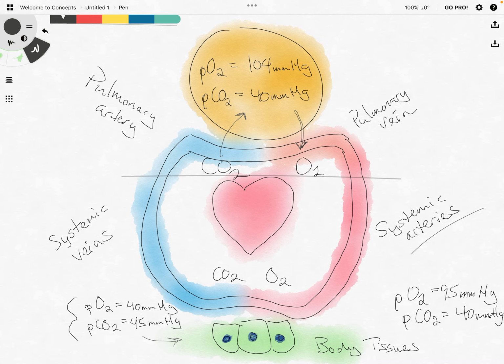So again, because partial pressure of oxygen is higher in the systemic capillaries than in the body tissues within the interstitium, that's going to facilitate the movement of oxygen from the blood to the interstitium, towards those body cells. All right, because we generated carbon dioxide as a byproduct, it's higher in the interstitium from these body cells, from these body tissues. That's going to facilitate the movement of carbon dioxide from those areas back into the systemic blood.